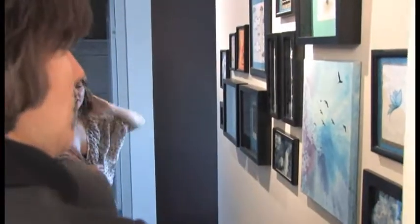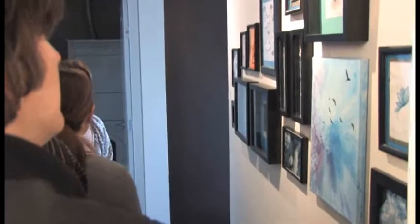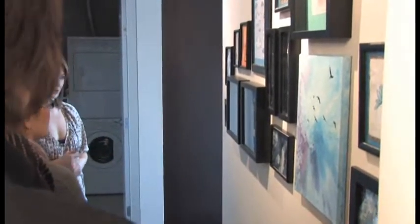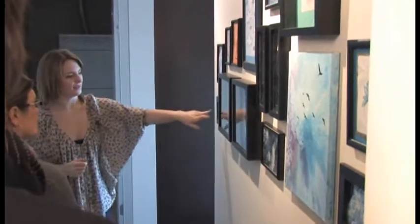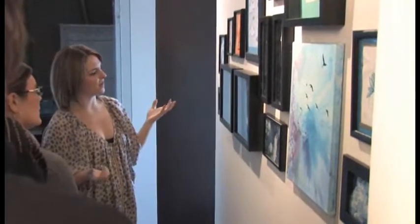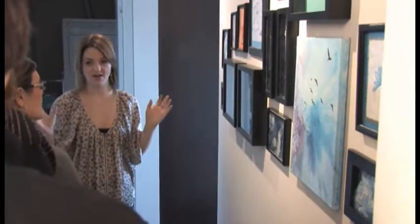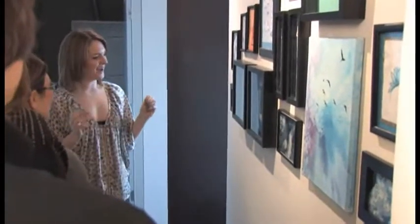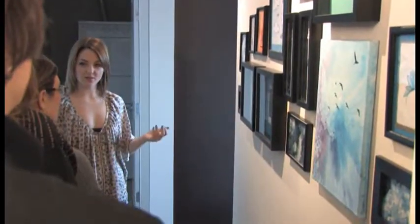I work in an art gallery part-time — it's called Dr. Vergari Gallery on Commercial Drive, and we show all local artists. These pictures here are just out of a book called The Climate, because I'm obsessed with clouds. I just cut out pages and it makes for really inexpensive, easy art.